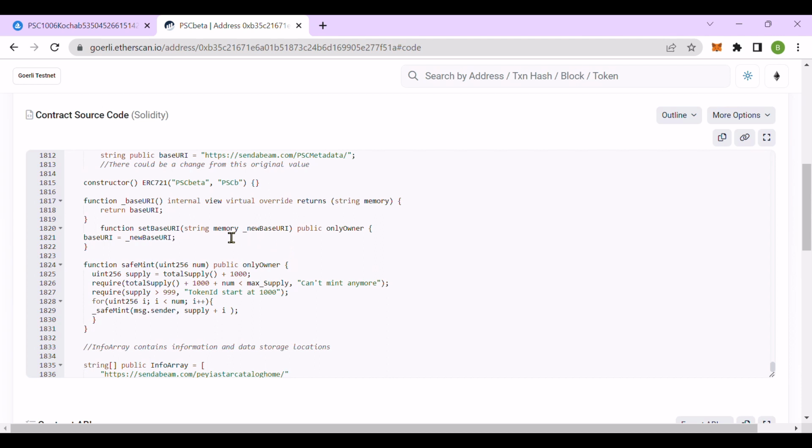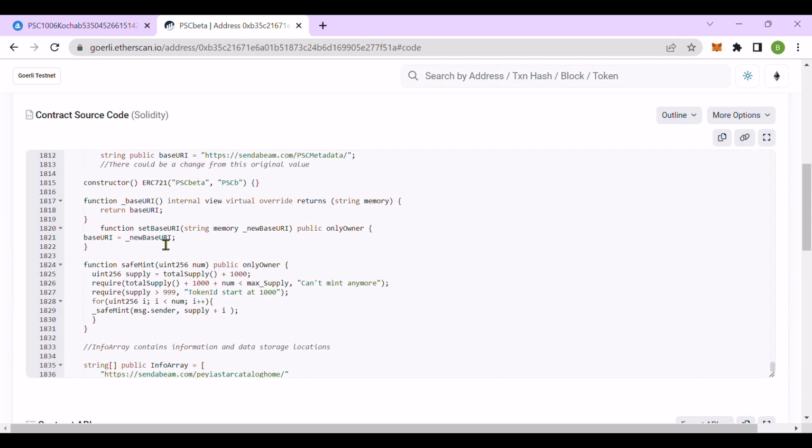And what else can we see? We can change the base URI, and I've had a long think about whether to fix the contract or whether it can be repaired. At the moment I want a contract that's repairable, because if anything changes or is updated, I want to be able to fix the contract.